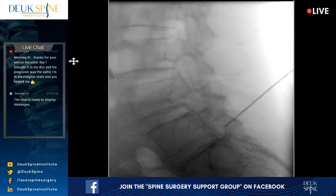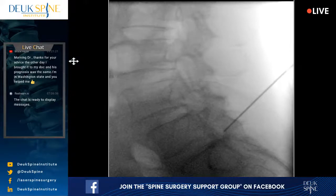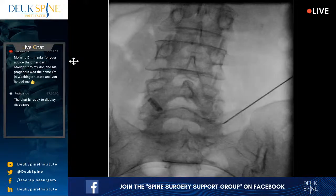Okay, you're doing great, Sean. We're really close to where we need to be. All right, let's go with an AP. So the last patient we did on Tuesday, his spine was super anterior towards the front of his belly button, towards the floor, and the angle that I had to go in was massively different. All right, that's looking better. Really good, actually. So we're right where the pedicle is of 5 and just at the lateral border of the pedicle. Let's go back to a lateral view.